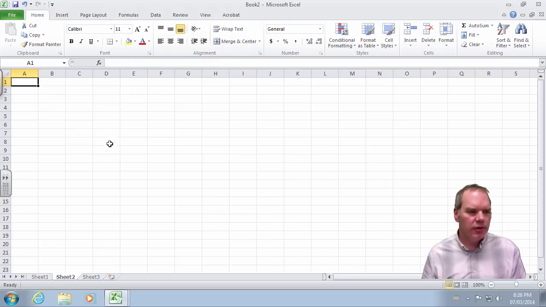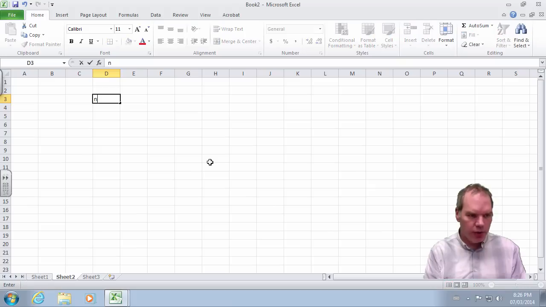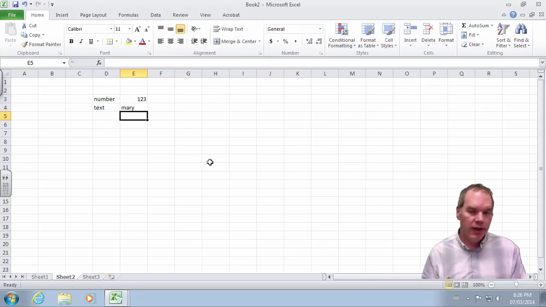By default, I'm going to go to a new clean sheet here. If I put in a number, it's right justified. If I put in text, it's left justified, because that's really read left to right. So I might want these to look the same, so I could do a center, a left justified, and a right justified. Okay. The other thing I could do, here I'll make them left justified, is I can actually indent them a little bit.